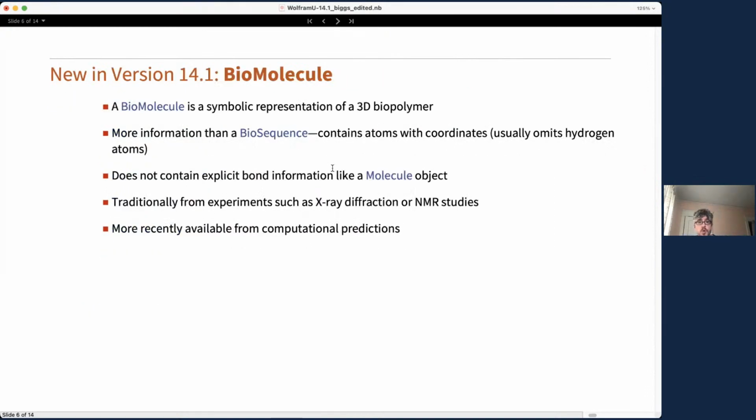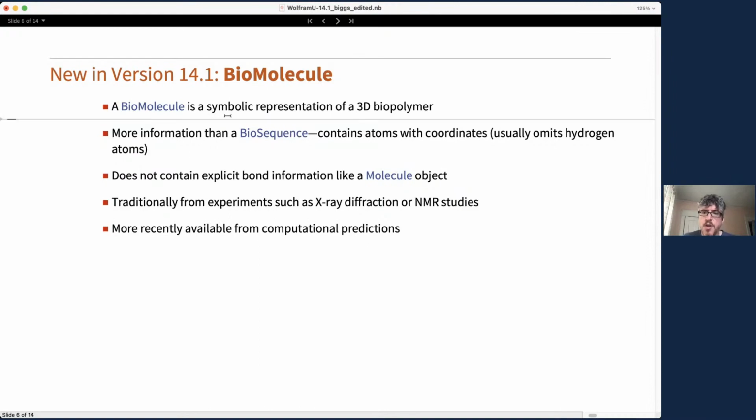So now, new in version 14.1, we have a biomolecule. It's a symbolic representation of a 3D biopolymer. It's got more information than a biosequence. With a biosequence, you just know what type it is and what the sequence is. From that, you also know what amino acids or nucleotides were in there, but you don't know where they are.